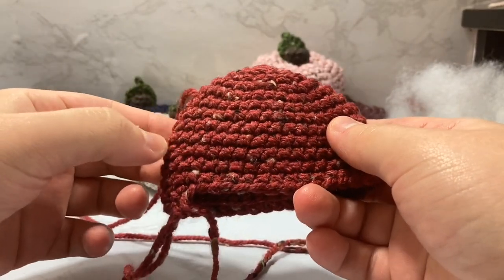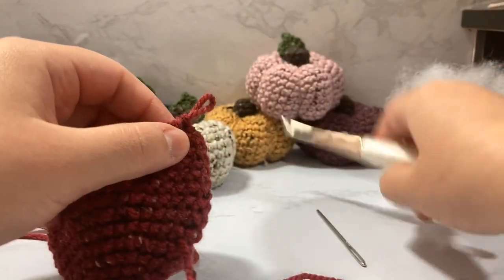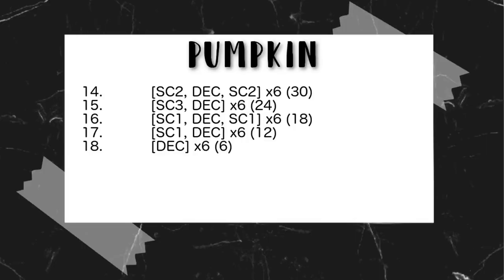We have 2, 4, 6, and 7. I don't know why I counted by evens there, but I did. So now we're going to do our decreases, and we're going to do our decreases basically the inverse of our increases. So I'm staggering my decreases as well.